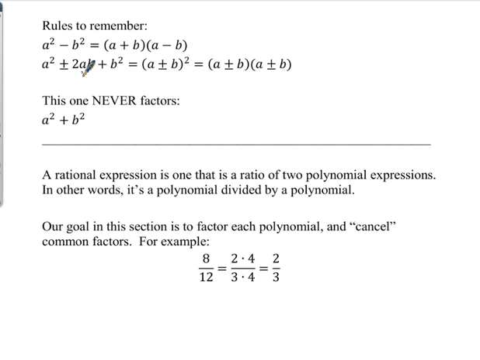And if I get the middle term, then it is a perfect square trinomial. And if you have a perfect square trinomial, it automatically factors into the quantity a, whatever this sign is, b squared. The third one here is the one that everybody loves to screw up. A squared plus b squared does not factor. It never can, it never will, unless you want to go into complex roots. It does not factor.